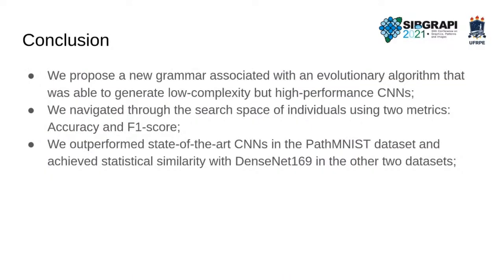The results show that our generated models reach a prominent position both in accuracy and F1 score in all datasets, being equivalent to networks like DenseNet 169 when compared statistically. However, our networks used fewer parameters compared to the DenseNet 169, showing that our models are effective and efficient, with a simpler architecture and consuming less computational power and training time.